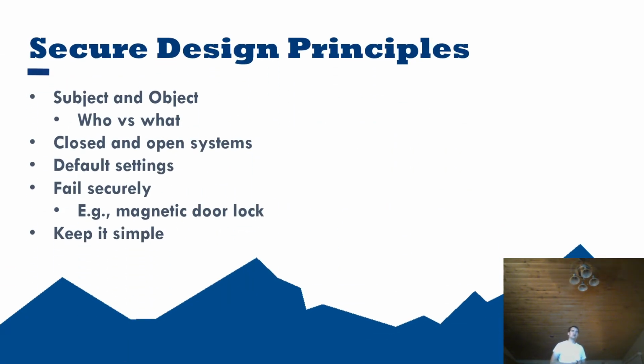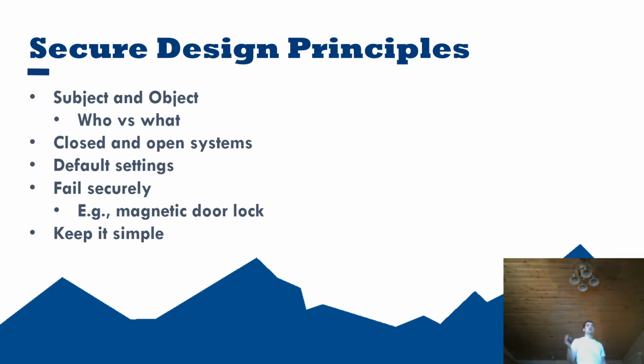So a couple principles to go over. I'll go through these. We have subject and object. The subject is who's wanting to access something, and the object is what they're wanting to access. So in a traditional sense, you may think of this as the subject being the person, and the object being the system. But many times that's not the case, because there could very well be a scenario in which you have a subject that is a system, and an object that is another system. I think that's a pretty common occurrence, actually. So really just think about it as a who and the what.